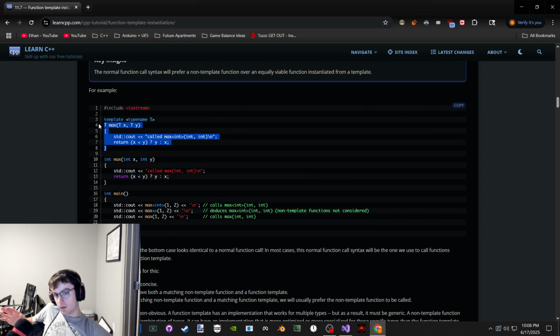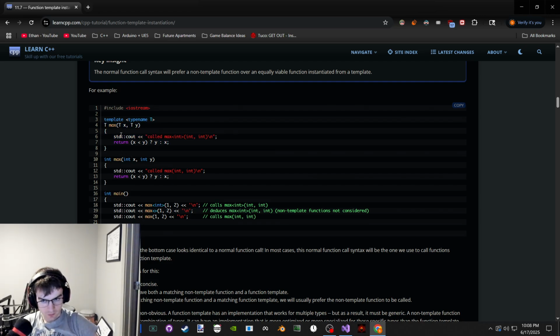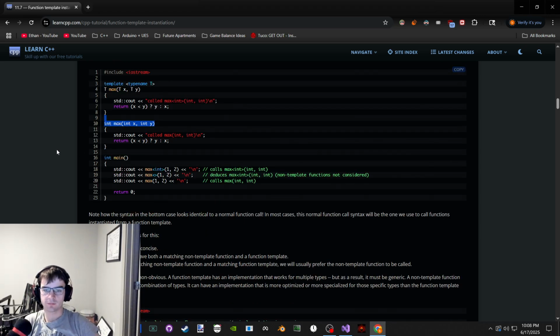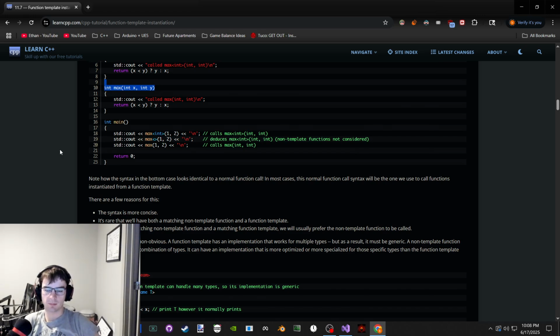Or we made the template, and then I guess we wouldn't make an explicit specialization. The strategy would just be, hey, call it with the template for anything else, but by default, access the explicit regular function, the non-template one.